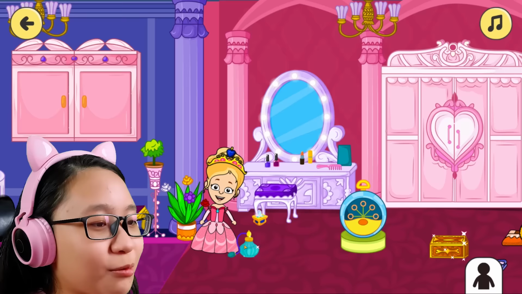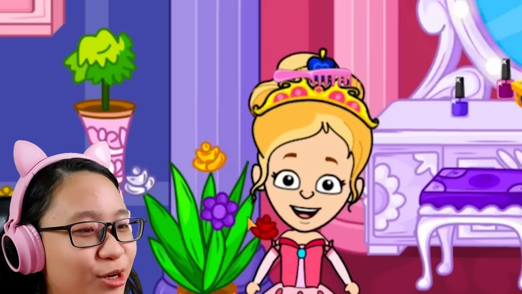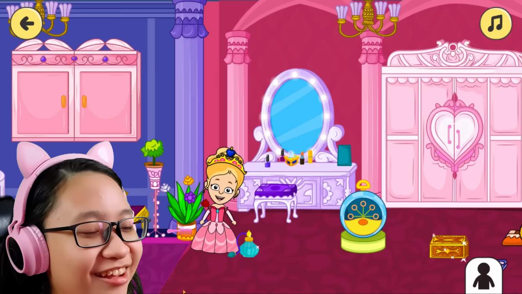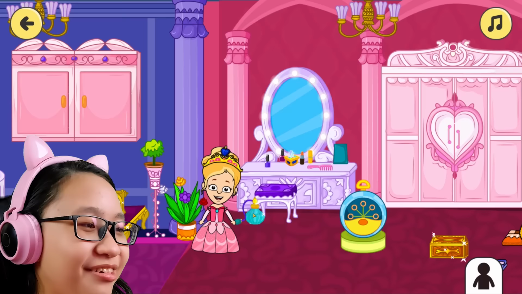What's this supposed to be? There's like a crystal on top. Ooh, here, nail polish. Wait, you have no nails. Okay, let me comb your hair. And I'm also gonna comb your eyes. And I'm gonna comb your hand. I don't know, what am I doing? What is this supposed to be? What is this? You have so many weird things in your room.